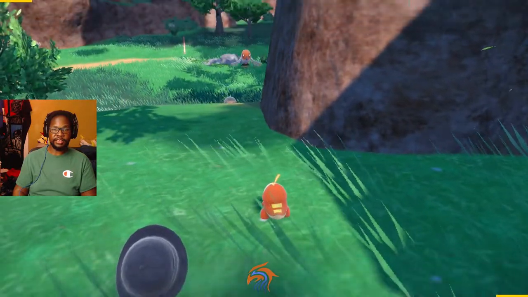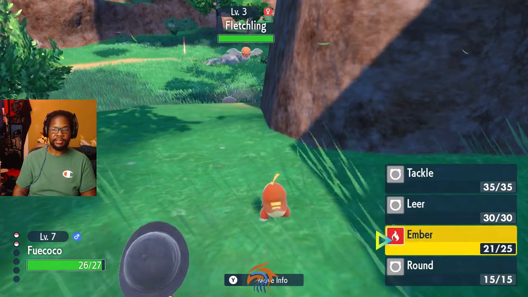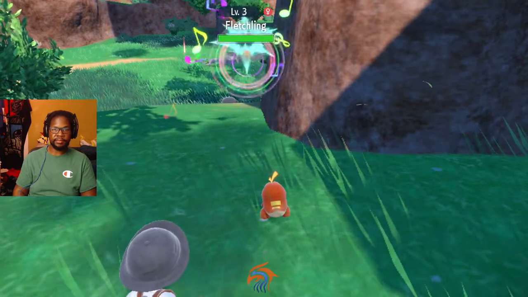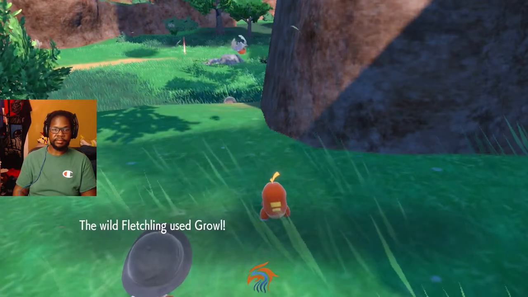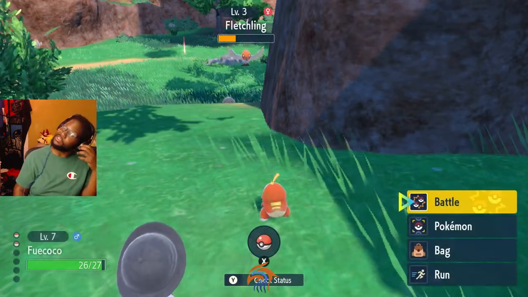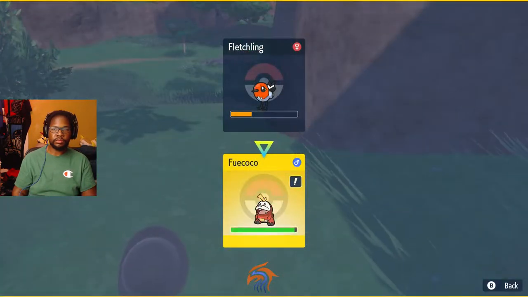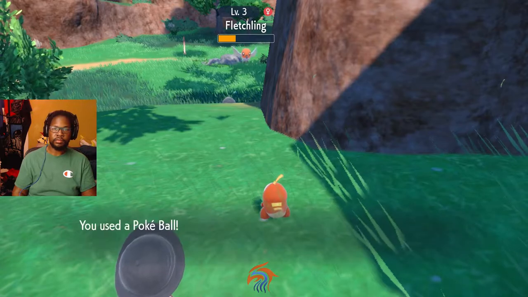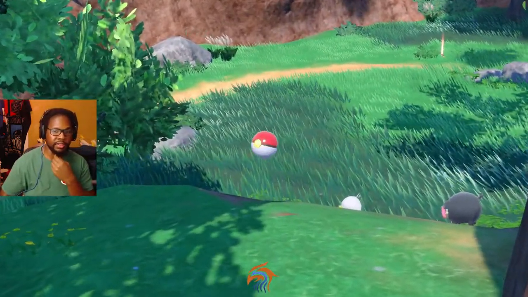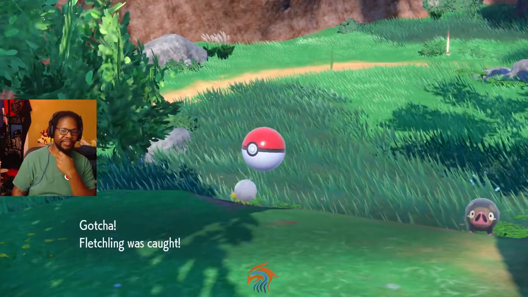A Fletchling! I don't... Like, I don't need this Pokemon, but I like this Pokemon, so I'm catching it. I'm probably not going to prep. That ball is floating in the air. I didn't even go to the ground.